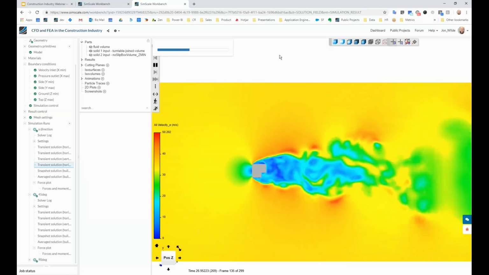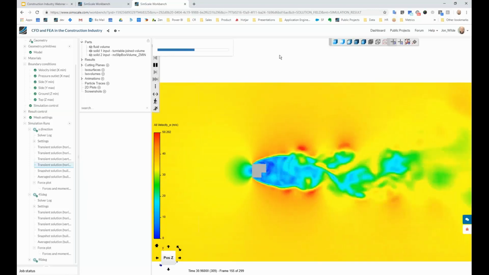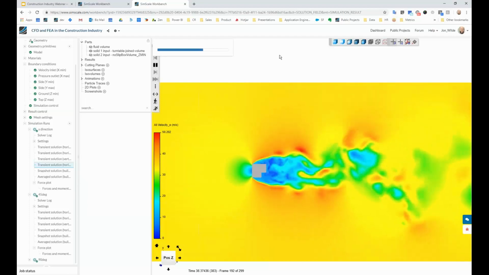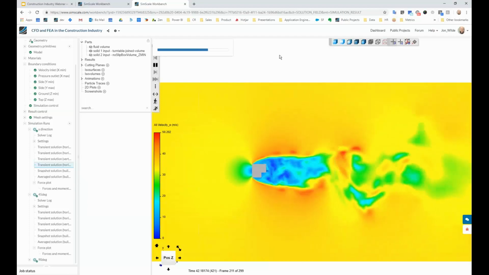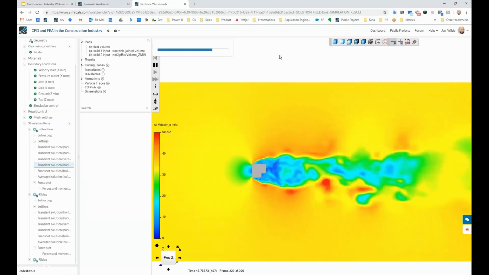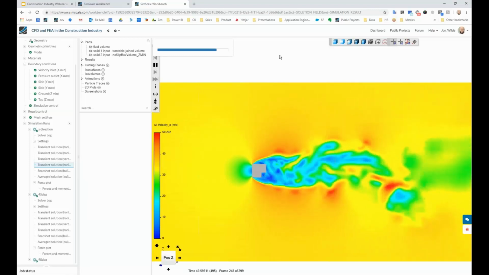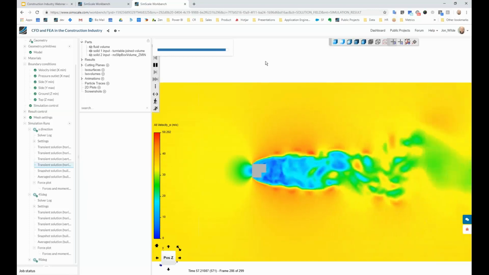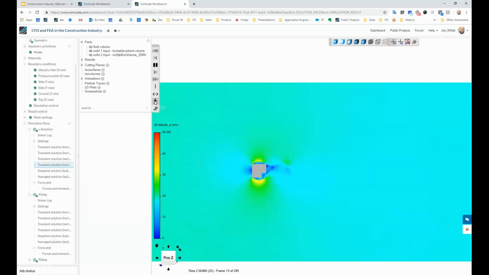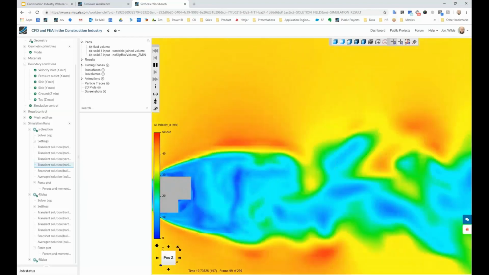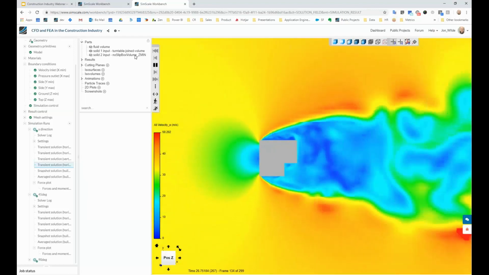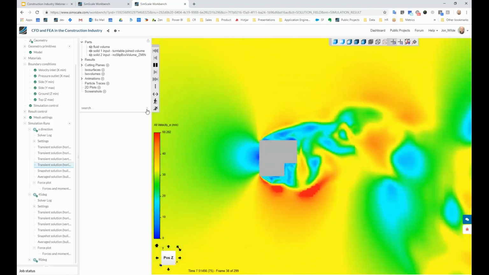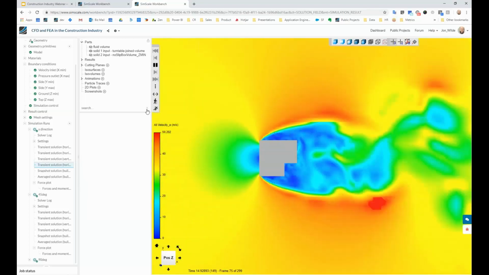It never looks totally smooth, and that's great because the flow is transient and we're capturing that transient effect. So you can always see the vortex shedding from the back of the building. And obviously the forces on the building are also constantly changing. Let me just zoom right on the building there. So it never really gets stable.